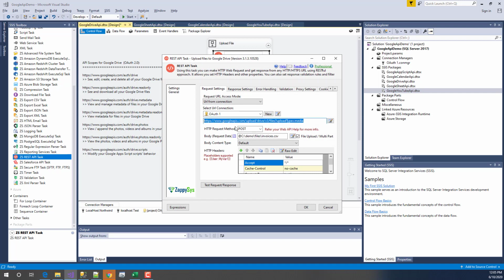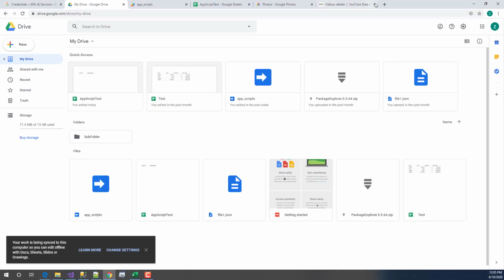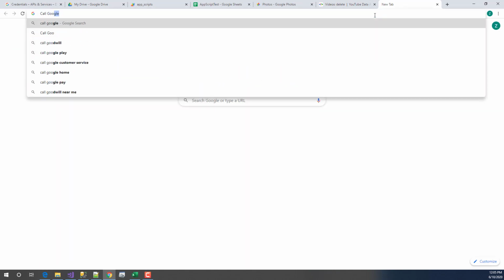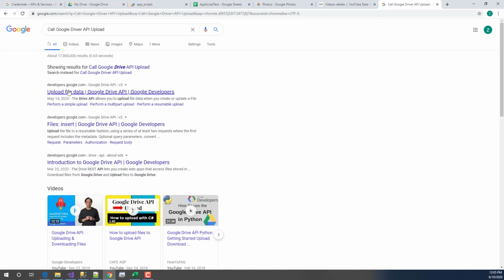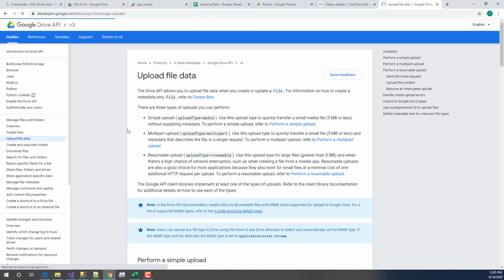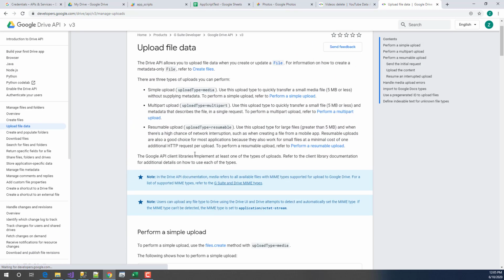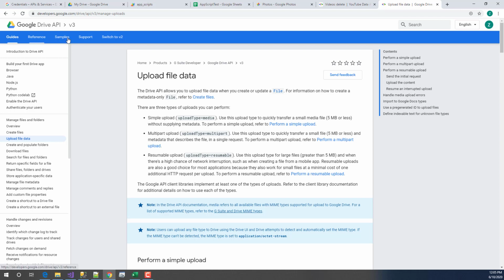Now each API call needs to have its own API URL, right? So if you're not sure, you can always learn more by saying, hey, call Google Drive API upload, something like this, right? And you see it will show you documentation about calling the Google API. And there are different sections, samples, reference, right?